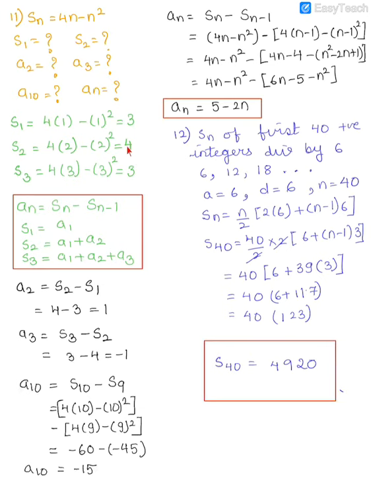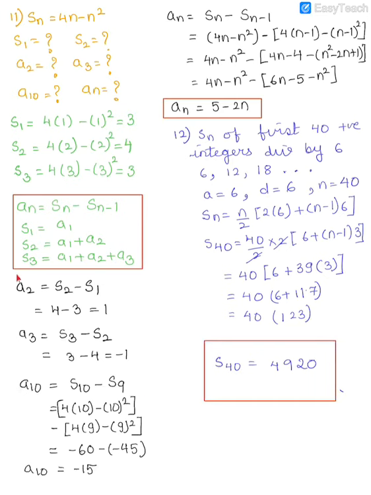S2 क्या होगा, सम ऑफ फर्स्ट टू टर्म्स विच इज़ इक्वल टू 4 एंड S3 इज सम ऑफ फर्स्ट 3 टर्म्स विच इज़ 3. नाउ रिमेंबर, हमारे पास अगर कोई भी टर्म निकालनी होती है, an is equal to Sn minus Sn minus 1 होता है. तो अगर मुझे A2 निकालनी है तो A2 क्या हो जाएगा, S2 माइनस S1. A10 निकालनी तो क्या हो जाएगा, S10 माइनस S9.